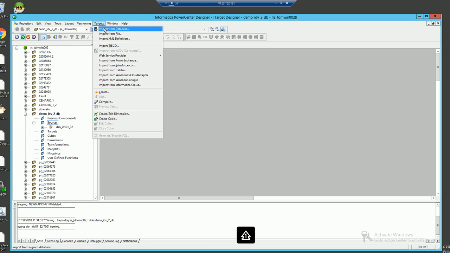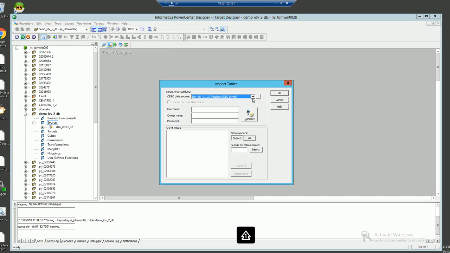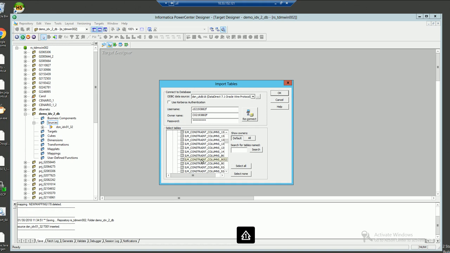After that, we can import the target, so I'm going to connect to an Oracle 12c. I can pick the table. That's my table.